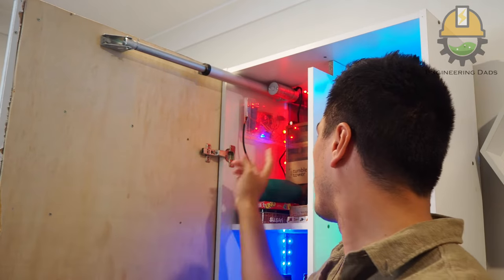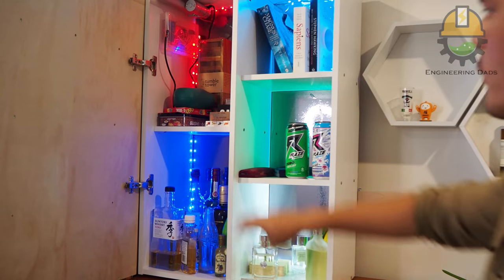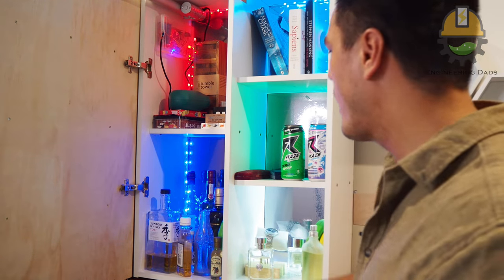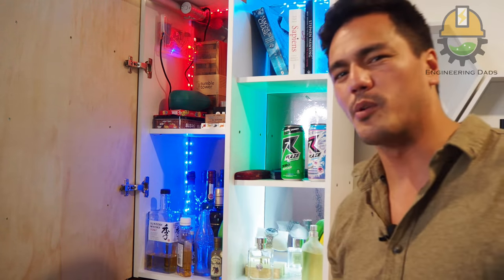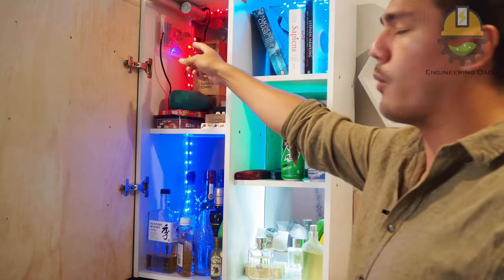I've also hooked up a bunch of LED lights. These LEDs are actually just one string and one wire all the way through — by changing the grounding wire on each LED, I can change the color on the fly. I've got red, blue, green, white, and then because I got a cheap LED strip and ran out of colors, the last one is a combination of red and blue giving it more of a purple vibe — all controlled by one of those relays.